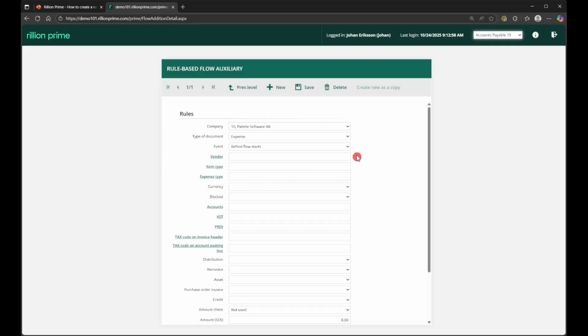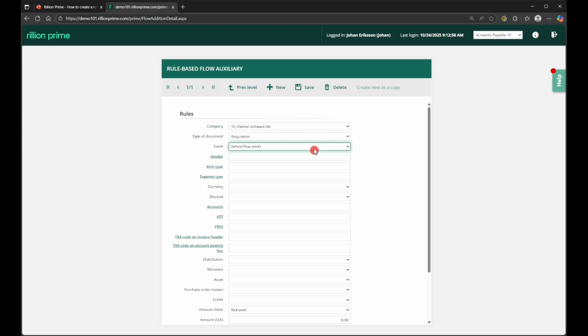An expense is used for adding an auxiliary role in the expense module. And also the requisition is used for adding an auxiliary role for the buyer module. And when using this option, the default flow proposal from that requisitioner's role is also replaced by the rule-based flow role that you add in this auxiliary.